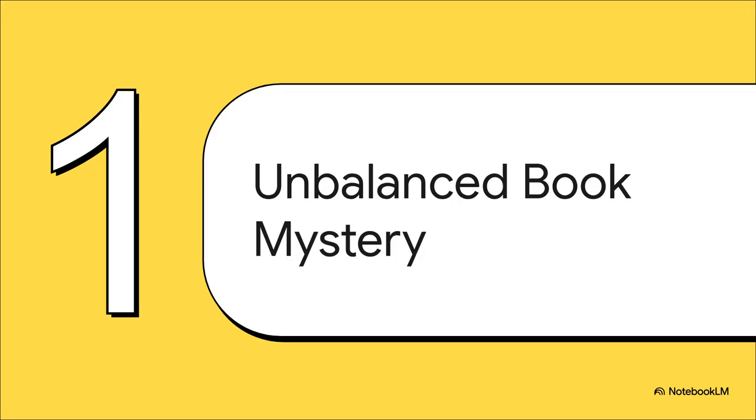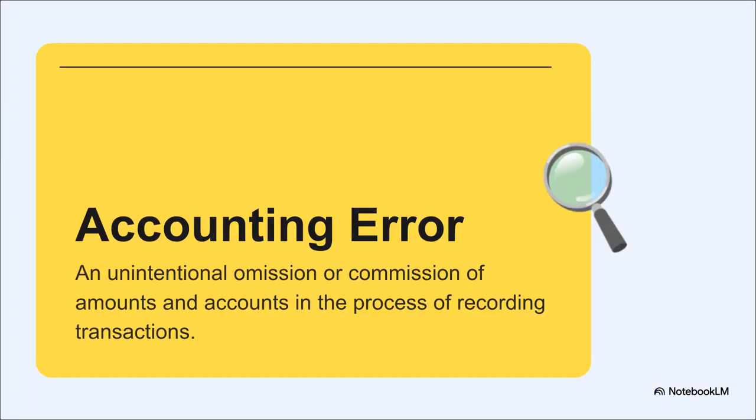Every great mystery needs a good setup, right? And our story kicks off the moment we discover a problem. A clear sign that things in the financial records are just not adding up. First things first, what are we actually looking for? An accounting error is, and this is super important, an unintentional mistake. We are not talking about fraud or anything like that. We're talking about simple human errors, a little math mistake, maybe misreading something, or just an oversight. Look, they happen to absolutely everyone. The key is just knowing how to hunt them down.